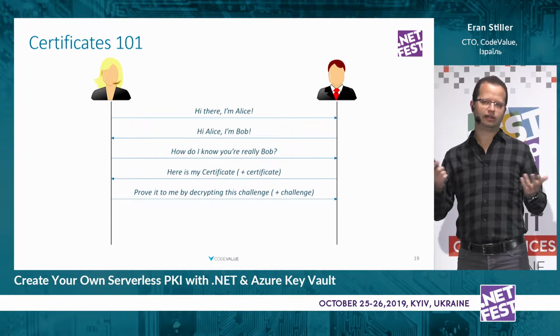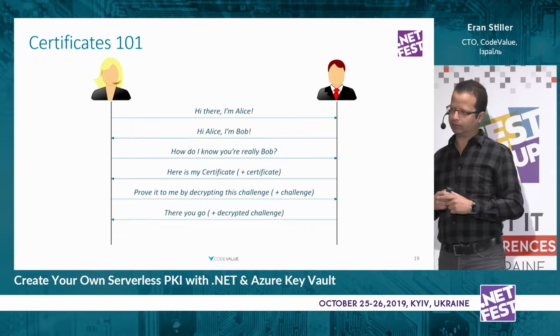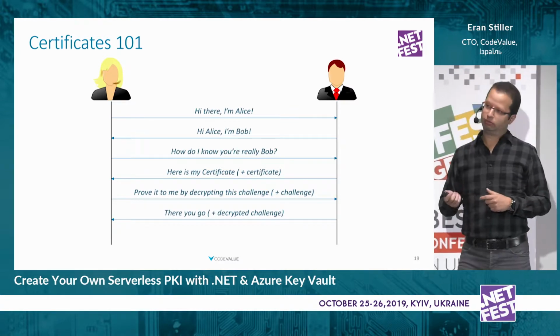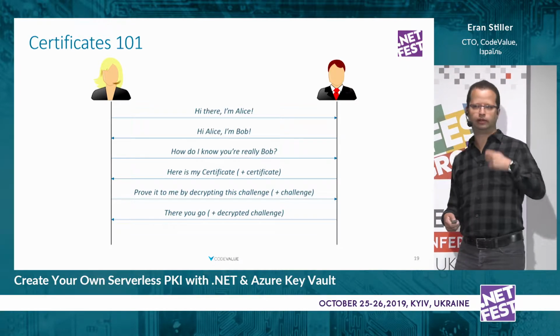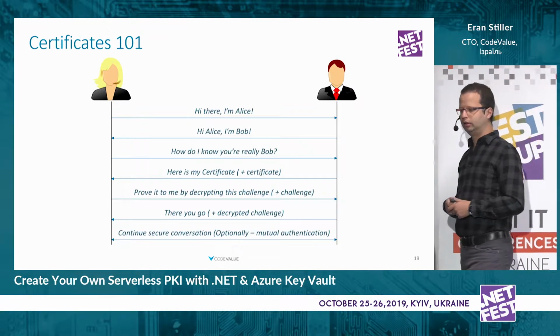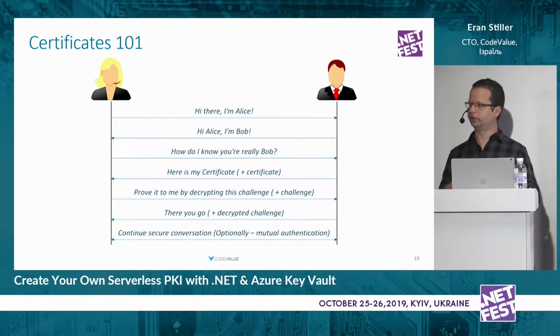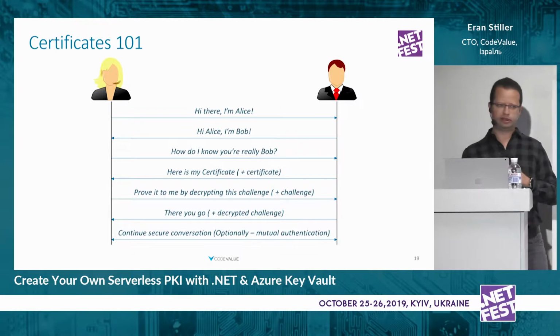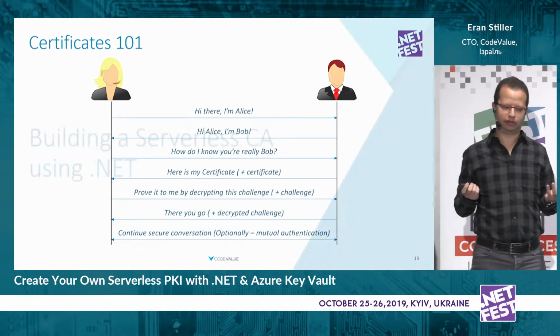Okay, that's the basis of all the security we use today. And the private key should be kept private. Bob, if he has the private key, can issue a response to the challenge and give her, okay, that's what you sent me. And now we have trust. Optionally, Alice can identify herself to Bob much in the same way, and then we have what is called mutual authentication. But this is a simplified version of how a TLS connection works with certificates.